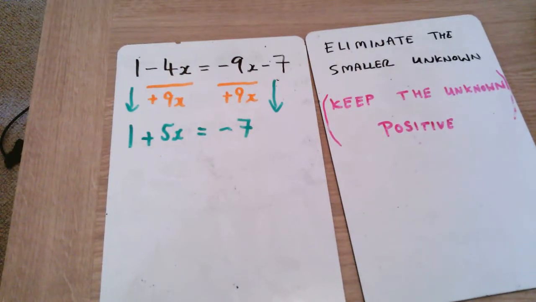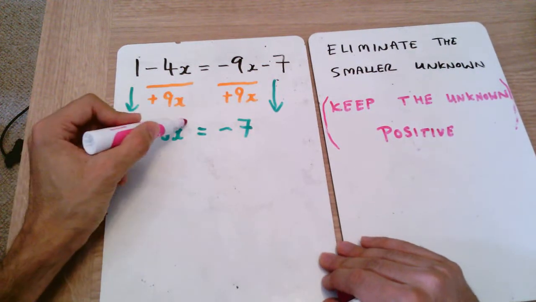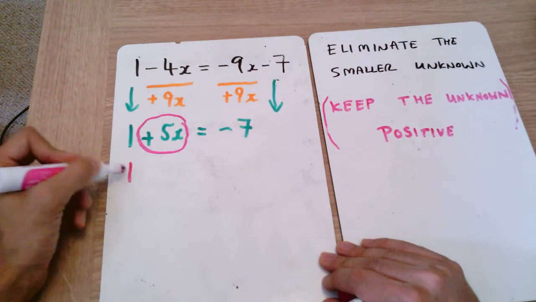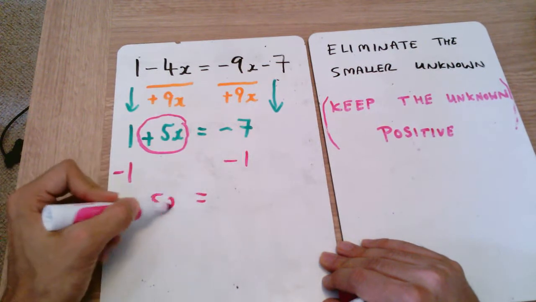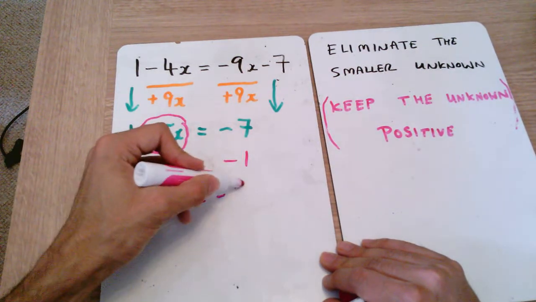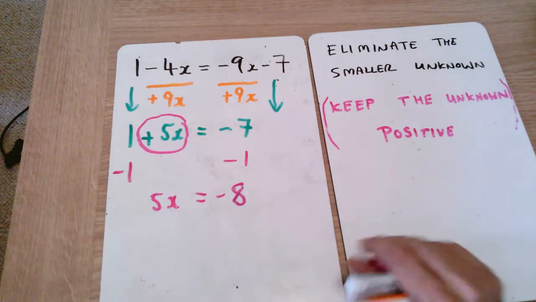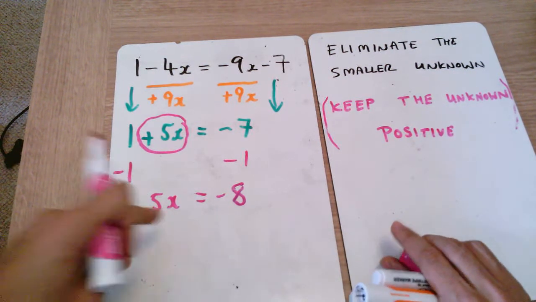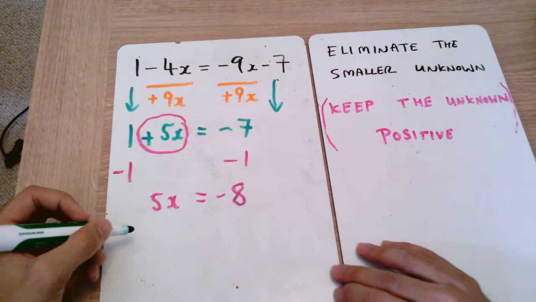We now follow our usual method of isolating the term with the unknown in, which is the 5x or the plus 5x. That means we need to get rid of this 1 from both sides, minus 1 and minus 1, gives us 5x is equal to negative 8. Minus 7 minus 1 is minus 8. 1 minus 1 cancelled out. And now the last step here is we'll notice that 5 doesn't times by a whole number to get negative 8. So our answer here is going to be a fraction or a decimal, which is completely fine.